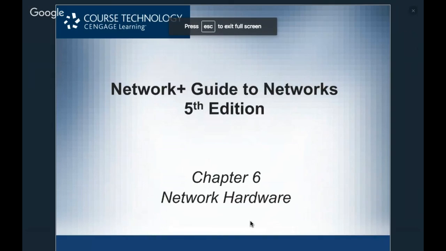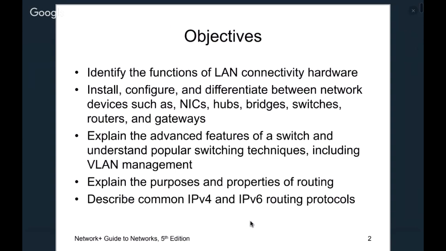Okay, so we're going to look at network hardware. We're going to go up through the NIC installation, the steps of how to do it, and different types of NICs that are available. And then I'll have you come to the table in teams of 2 or 3 and take the computers apart, take the NIC out, put the NIC back in, and I'll show you how to do that. And then we'll be done.